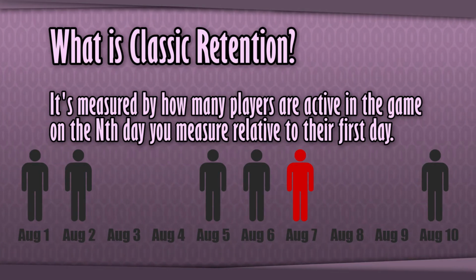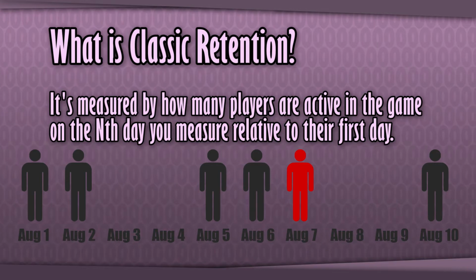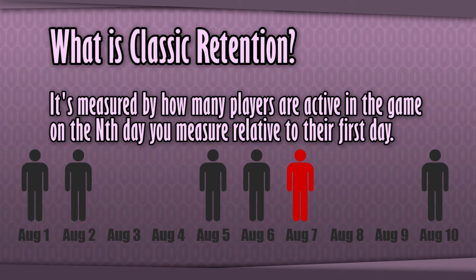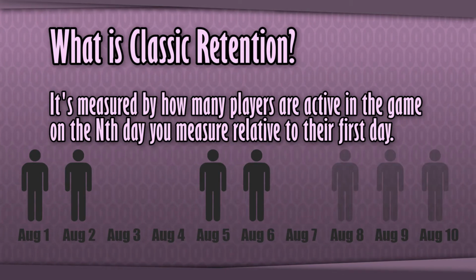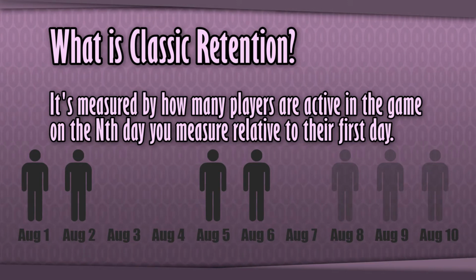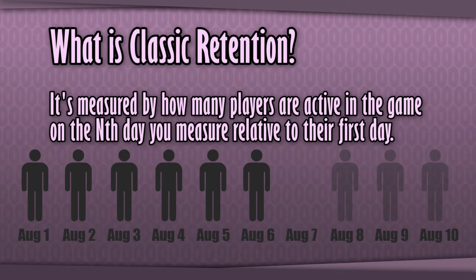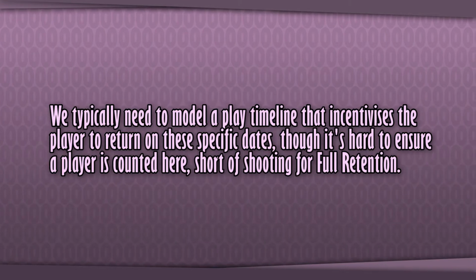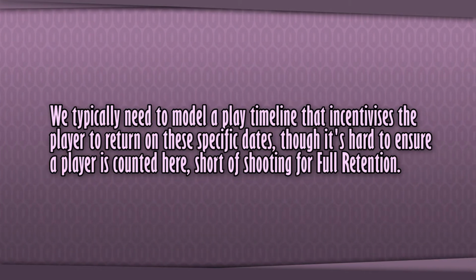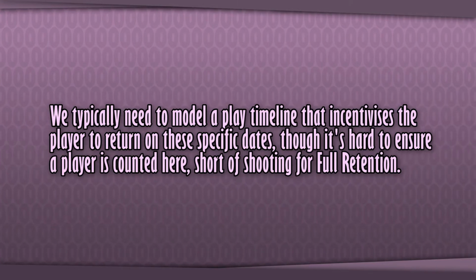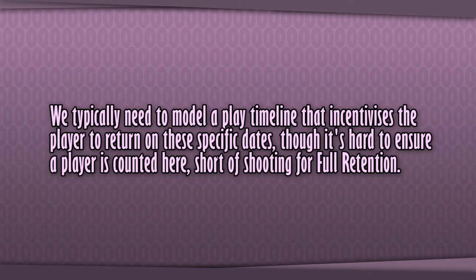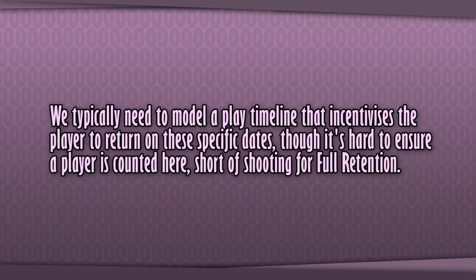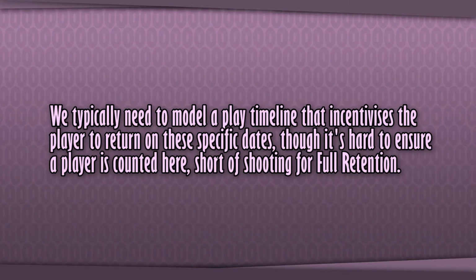They might have missed a day or two in between, but if they were there on that day specifically, they're counted, and they're not otherwise. There are some logical issues with classic retention, as it can completely miss players that return with an offset of 1 day, and even miss a player that otherwise has full retention, but classic is still frequently used as a barometer for overall performance. To achieve classic retention, we typically need to model a play timeline that incentivizes the player to return on those specific dates, though due to the nature of gaming being an exercise of players of varying skill interacting with the game's mechanics, it's hard to ensure that a player is counted here short of shooting for full retention. So we do.